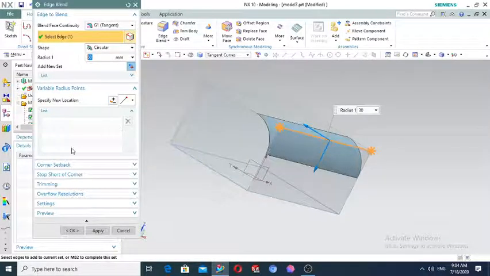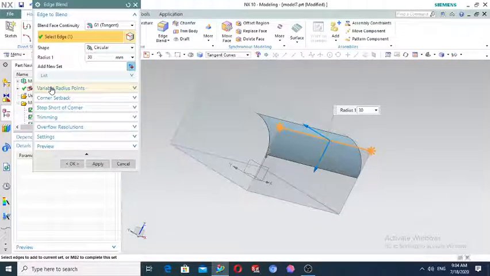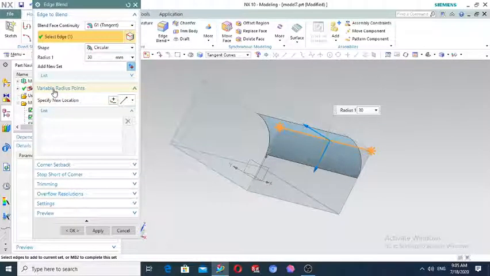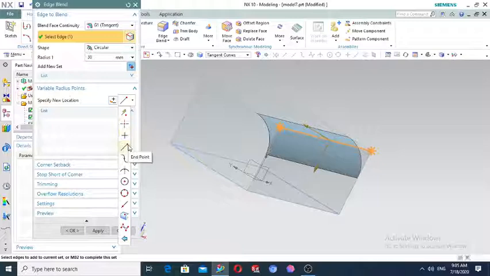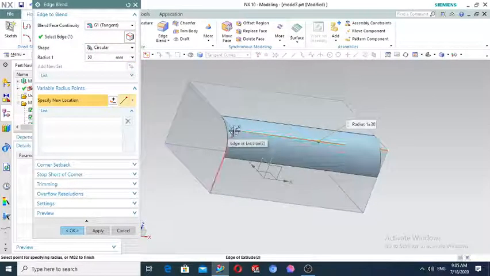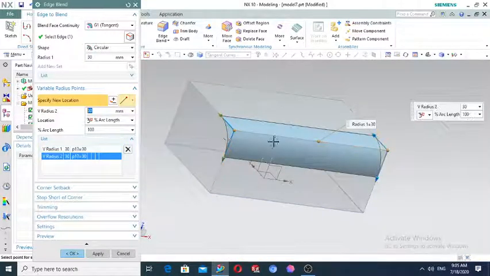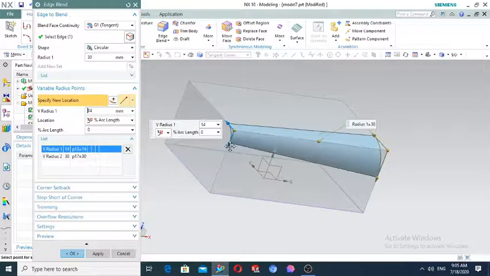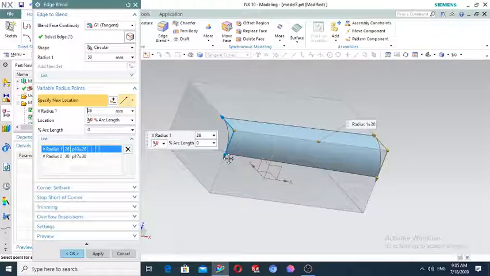Or you can change the value by putting in numbers, for example 30 millimeters and so on. Also here you see the variable radius points. If you open the variable radius points and select specify points, if you make the end points, let's select the end points of this one and this one, two endpoints are selected, and you can change the values of these end values and make the variable radius point.